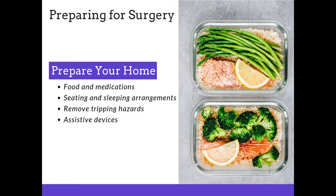Seating and sleeping arrangements: make sure you've got a good solid chair that you can utilize while recovering, that will give you a good point of reference and balance when you're approaching the walker. Also consider your sleeping arrangements — if your bedroom is upstairs, make sure that you're able to safely navigate those stairs. Be sure the physical therapist at the hospital shows you how to navigate the stairs safely before you discharge.